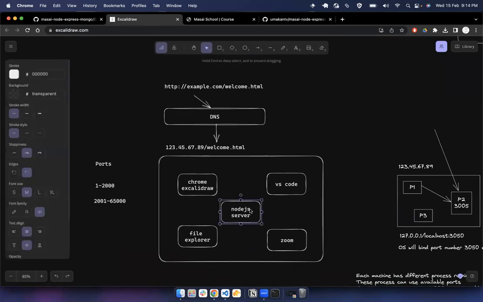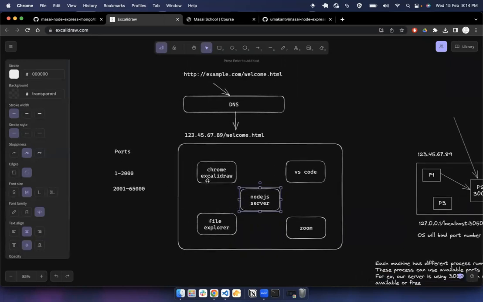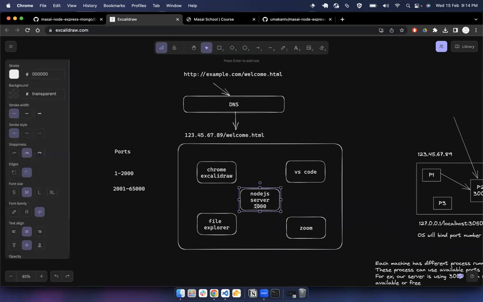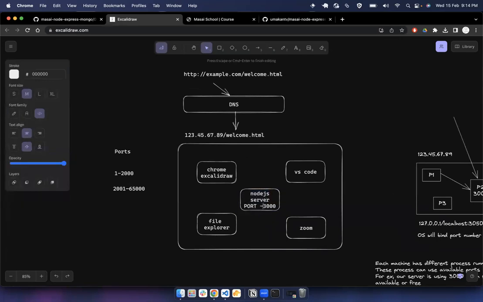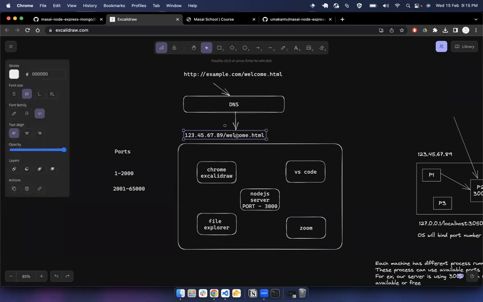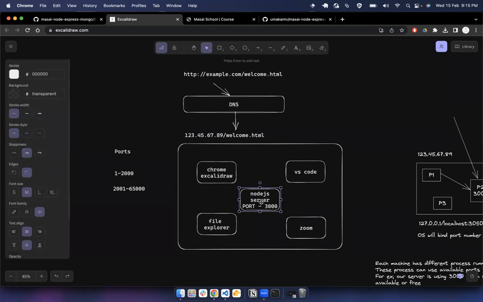So when we build the server with Node, we will build it in such a way that we say, hey, we are going to use port number 3000. And this is very popular among everybody who knows React. Whenever we make a request to localhost 3000, the request is resolved from the React server, right? Similarly, our Node.js server is going to say, okay, I'm going to make use of port number 3000, so any request coming to port number 3000 will be coming to the Node.js server.